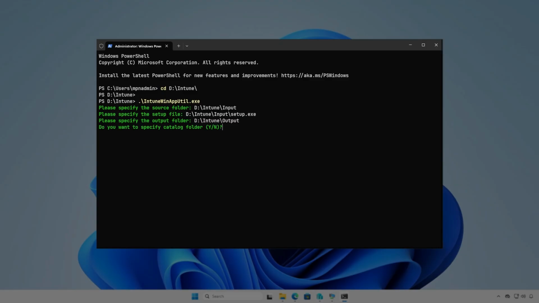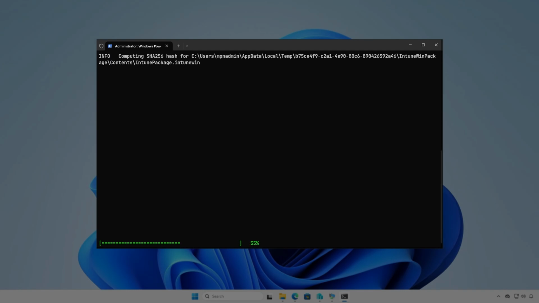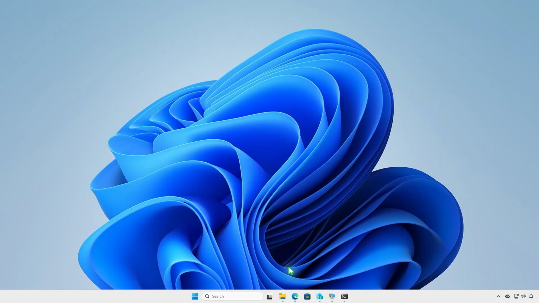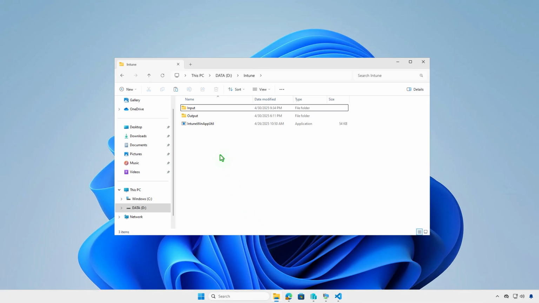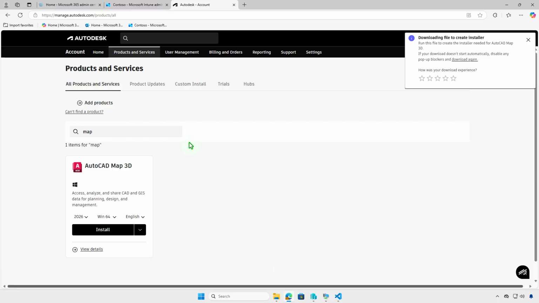Press Enter to continue. The application is now doing its magic, creating the .intunewin file for us. Once done, go to the output folder to verify that the .intunewin file is being created. Finally, log into the Intune Admin Center, then create a new Windows app deployment.